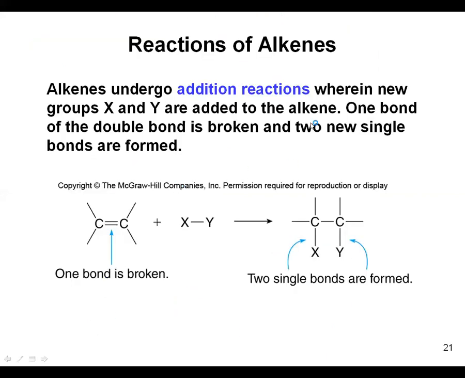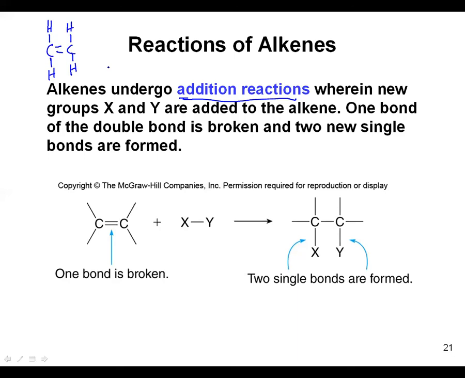So what we're going to talk about next is basically the reactions that these alkenes undergo. And these type of reactions are what are referred to as addition reactions. And these are different than the substitution reactions that we talked about with the alkanes. Remember, in a substitution reaction, we took off a hydrogen and put something else on in its place. In an addition reaction, what we do is basically add 2 things, and what we add 2 things to is always, much like the picture on the bottom sort of shows, the double bond.